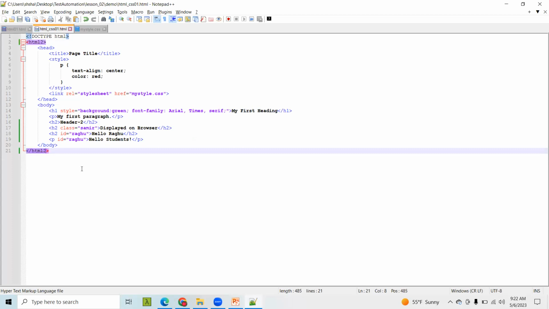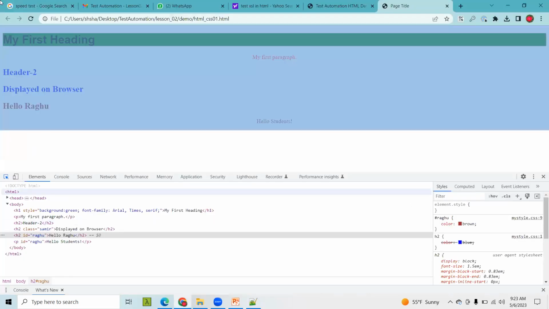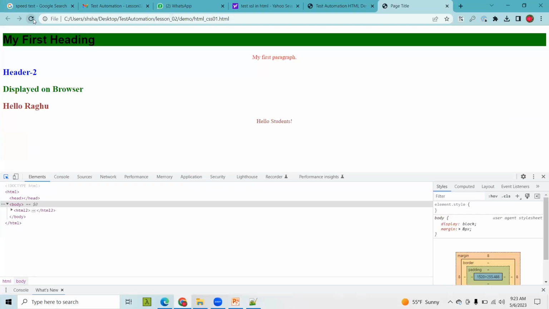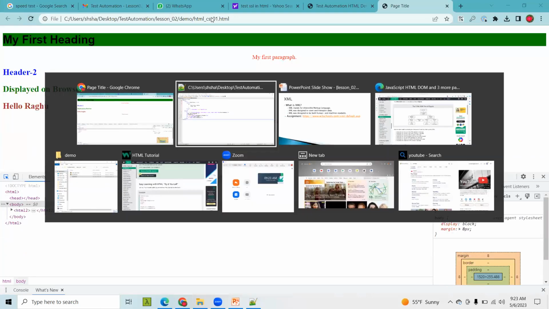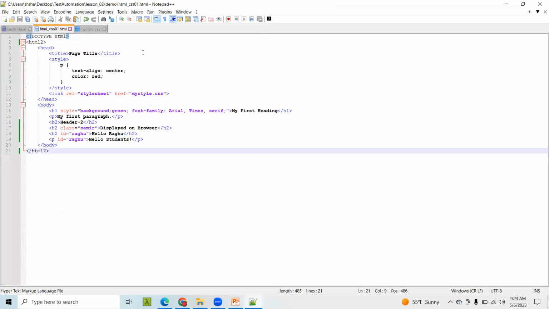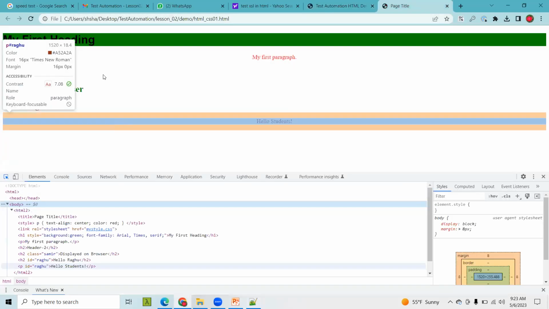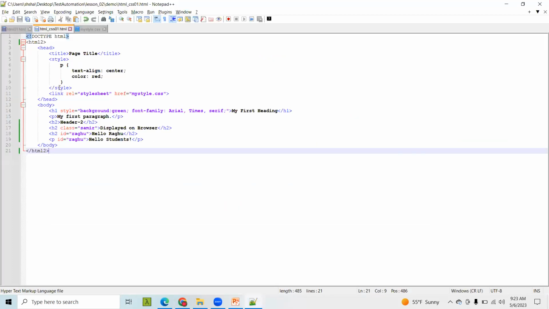And as I told you, the browser is forgiving. I will not be surprised if the browser doesn't give an error. Let's go and see. I'm expecting the browser should not be able to render it. But did I save it or not? This is a different page. I want a different one. Which page did I change? CSS01. Yeah, this one. You see, even though I called it HTML1, the browser is being forgiving.